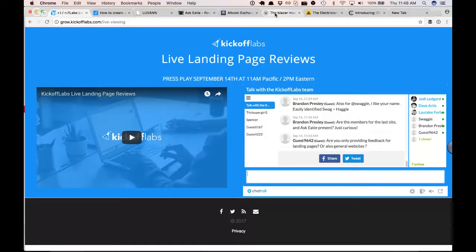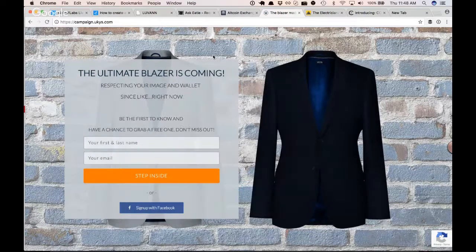All right, so I'll skip the exit intent for now and look at the Ultimate Blazer is Coming. The first thing I noticed is the page feels crowded, and I think it's because you've got the form on one side, and the blazer on the other would look really clean, except the image has two blazers, and the second blazer is obscured by the form, but it's still there because there's some transparency here. If you had a version of this image with just the blazer on one side and the wall, I would consider using just one image of the blazer and having the other side be a much cleaner looking solid color box form. And so that'd be my first bit of feedback.